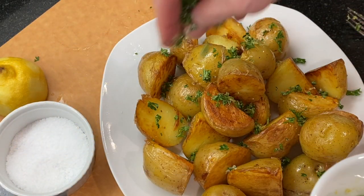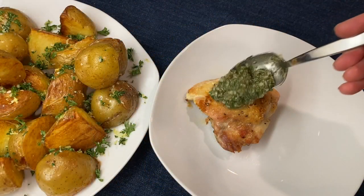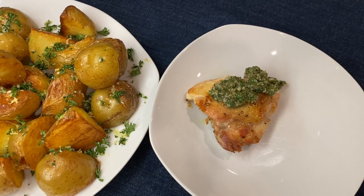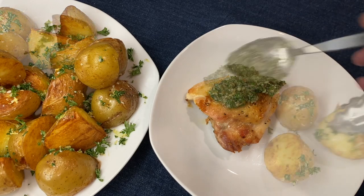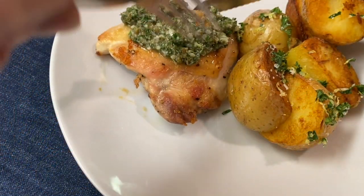I can't think of a better dish for a super satisfying supper to share with friends and family. It's a hit time after time with our family. The chicken is so tender and juicy, and with the chimichurri sauce, it's so flavorful. I think you're really gonna love it.